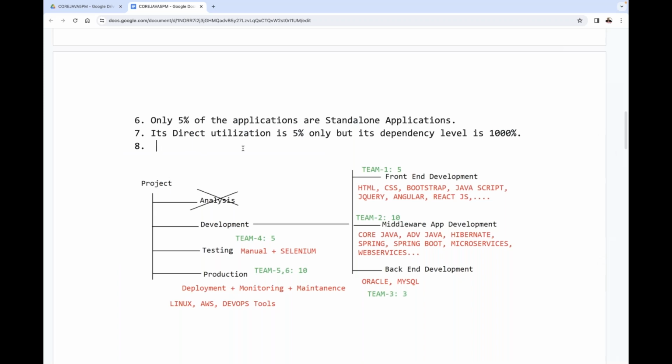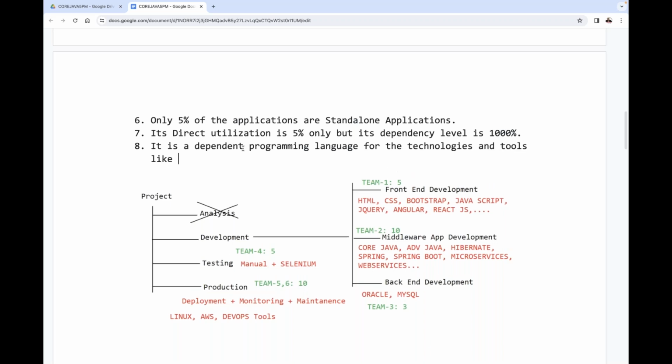It is a dependent programming language for the technologies and tools like J2EE. If you want to go for the second part of Java, J2EE, we must have knowledge of J2SE. So J2EE is dependent on core Java, J2SE.